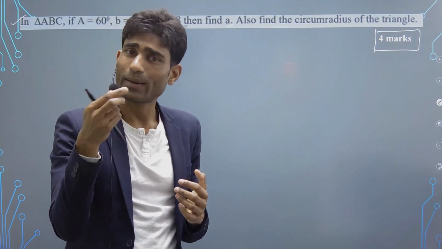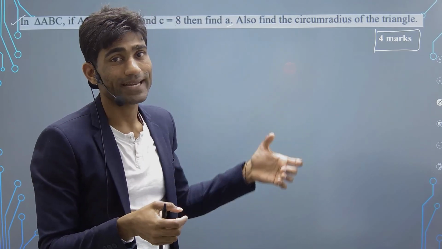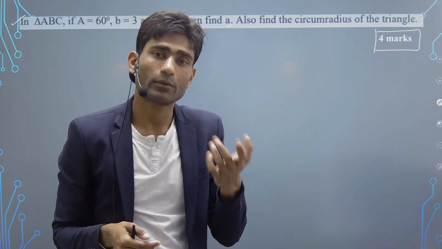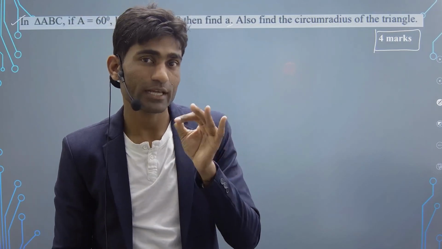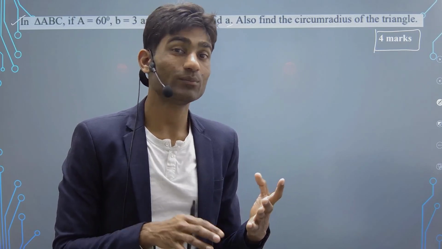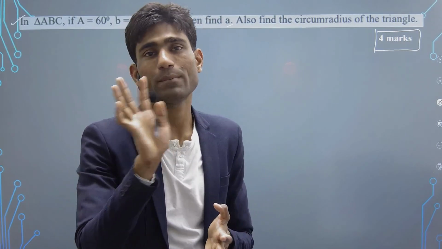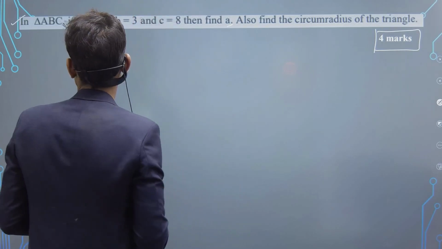So we just have to apply one of the basic results like the sine or cosine rule, then easily you will get the answers. These examples are coming in your board exam for 4 marks. Okay, 4 or 3 marks, definitely they are coming. So if cosine rule questions are not there in your board exam, that means surely some example based on the cosine rule will be there. So you have to be careful about this.